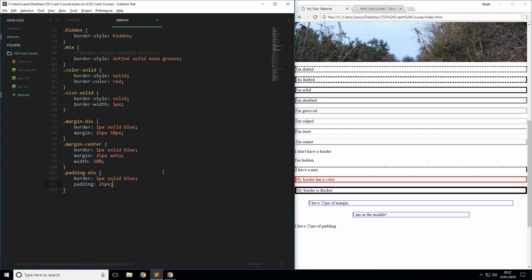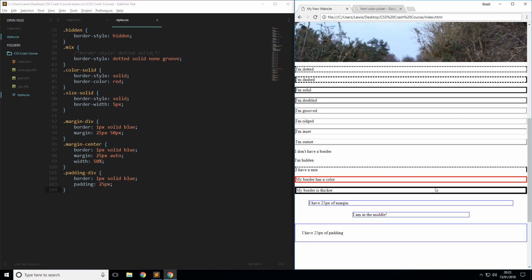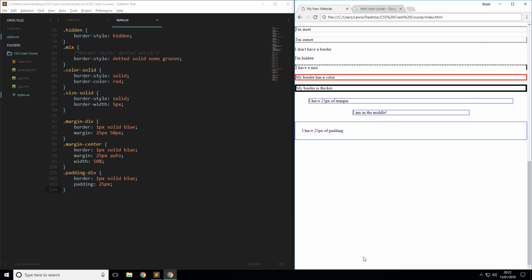And padding works exactly the same way margin works in terms of syntax, right? So 25 pixels here is going to give it 25 pixels at the top, the bottom, the left, and the right. If I was to change that to 25 pixels and then 50 pixels, you know the drill. 25 top and bottom, and then 50 left and right. So that's saved. Let's refresh this, and you can see now this has made a complete difference, right, to how this content is being displayed. So instead of pushing the edge of the boundaries in, what it's done instead is push out from the content. So the content now on the inside of that is a lot more spacious. It's got a lot more room to play about, and quite frankly, it's a lot easier to read, right?